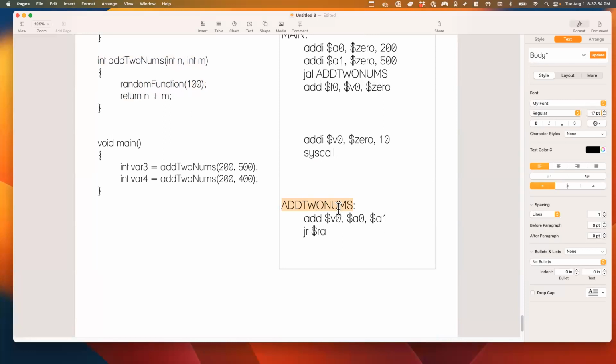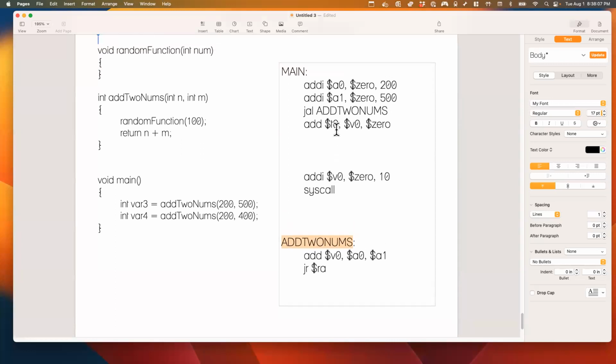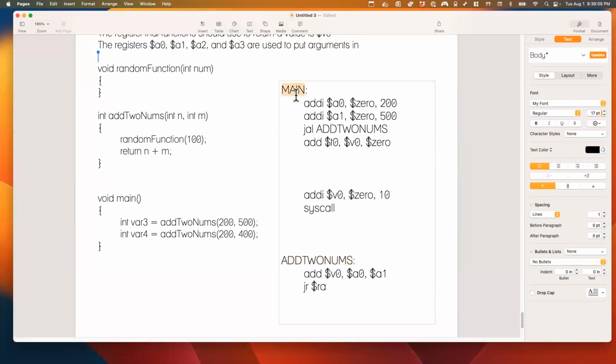The agreement is this function can change A0, A1, A2 without worrying about anything. So what does that mean? It means that it's the responsibility of main to somehow re-put this value 200 in A0.